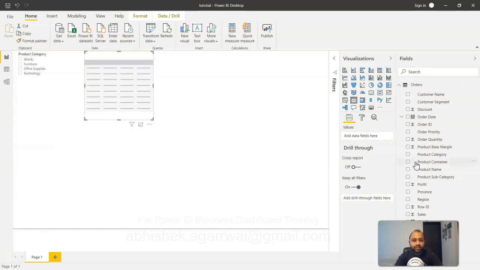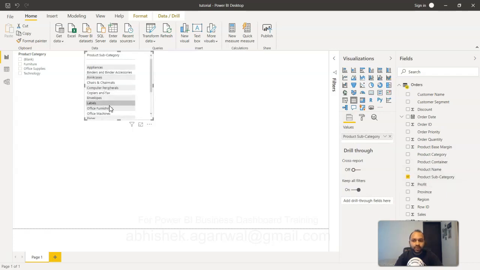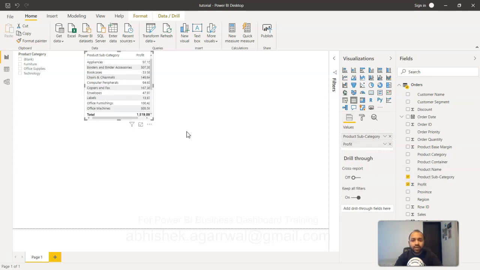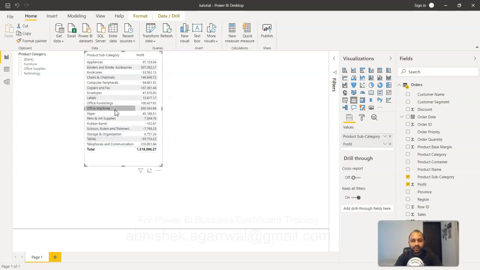In this table, let's say what we want is the product subcategory. The product subcategory is coming, and maybe what the product head is interested in seeing is the sum of profit, how the profitability looks for the various different product subcategories, right?